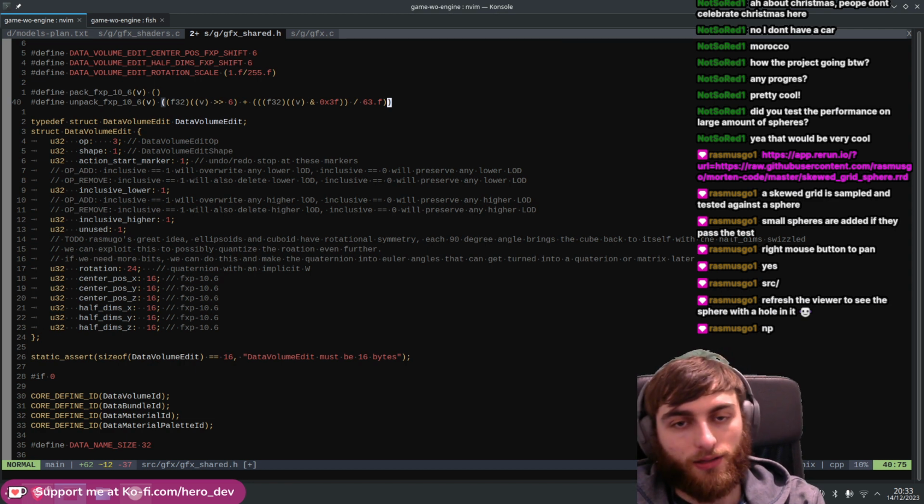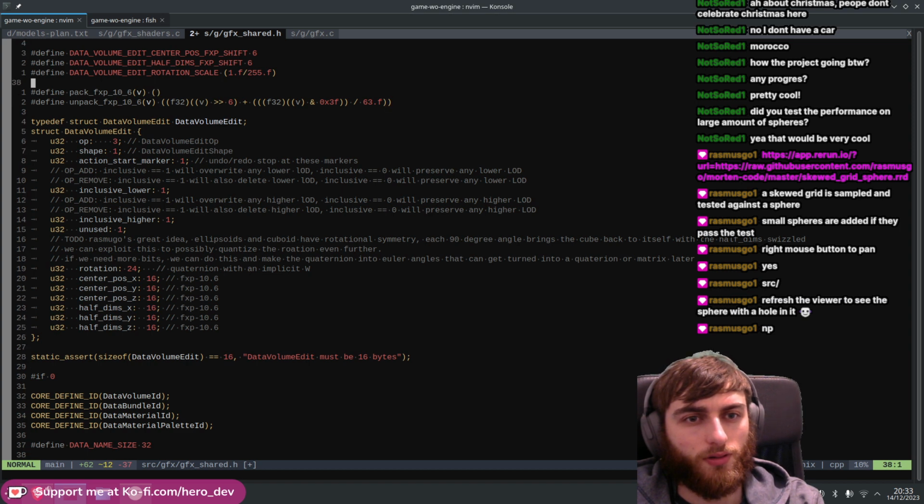Then to pack it, it's just the other way around. So you want to basically extract out. Wait a minute. Yeah, that's fine. So you've got a floating point value.